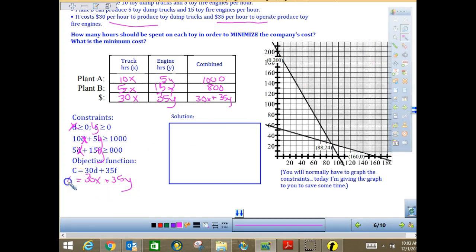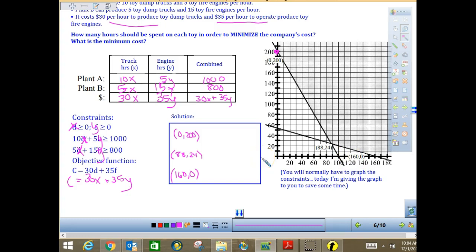So we want to look at the 3 points that we have for solutions. They graph these two systems. This first point is up here at 0, 200. The second one is at 88, 24. And the third one is at 160, 0. So this is very much like when we did that perimeter problem in our notes the other day, right? If you're making the backyard for your dog, you want to try to give it the maximum amount of space, right? Instead of having it be really small, unless you have a really small dog.